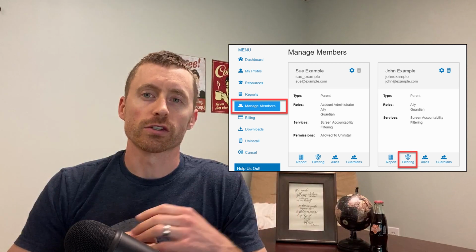You can request certain sites to be allowed, and you also can set an age limit. So if you have younger kids and you have a device that they're able to use, you can make that filter much more strict than perhaps adults would want their filter to be.